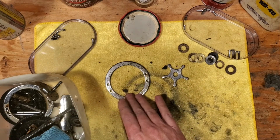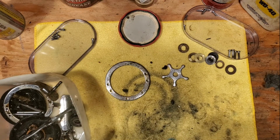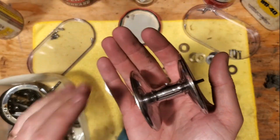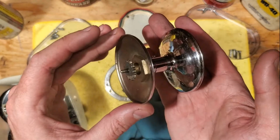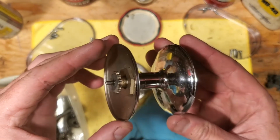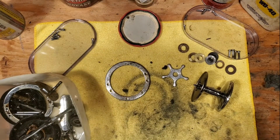You need to replace these rings. You need to replace all these other components and pieces. That's a very costly thing, though, however, so you need to be aware of that, and also be aware that you may not be able to get a lot of pieces. But the spool, on the other hand, is quite shiny and very, very acceptable. So that's just one system that I like to use when it comes to cleaning up those chrome pieces.